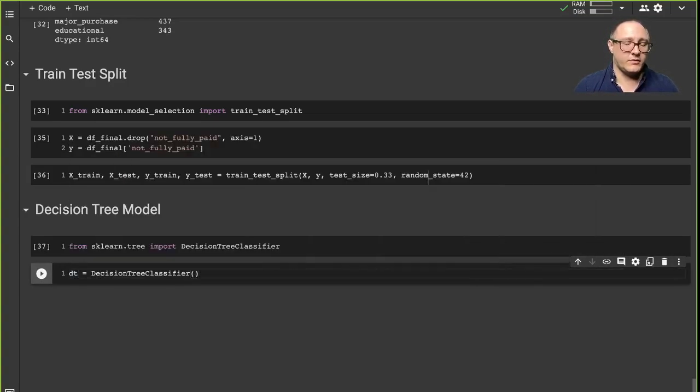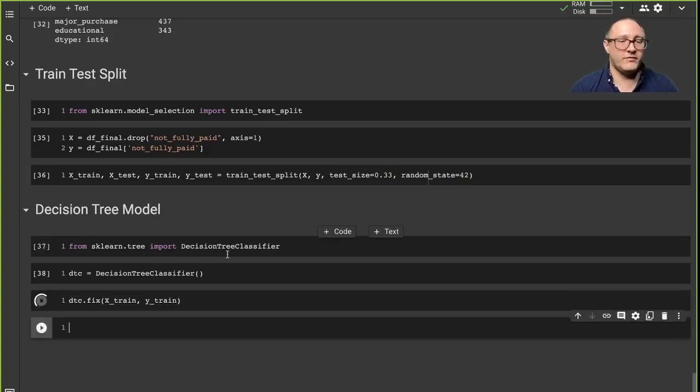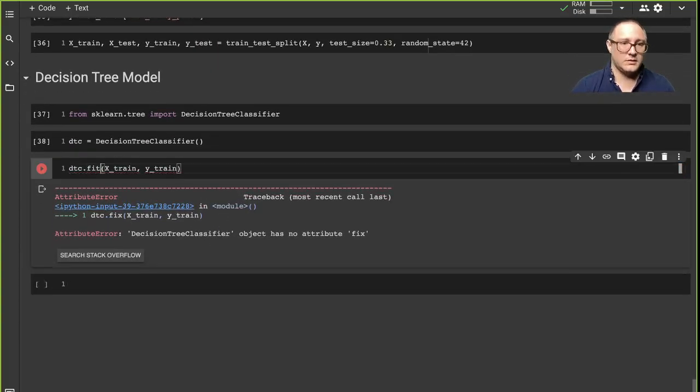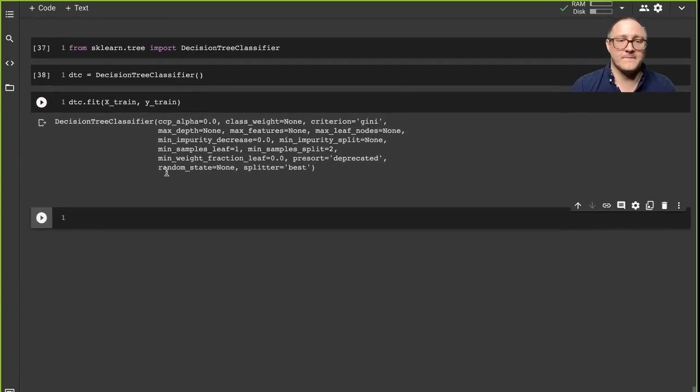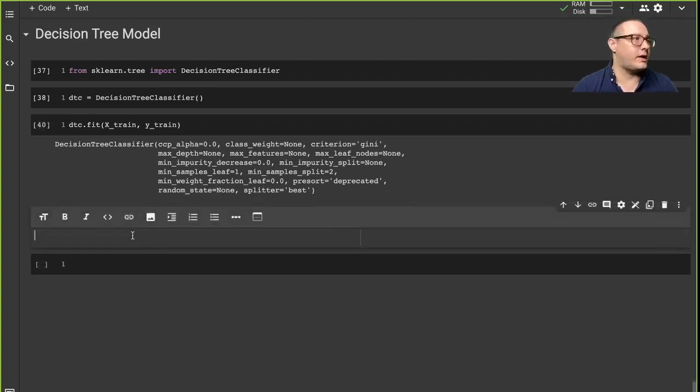Let me put a C in there for classifier. And then let's fit the data. Dot fit here, and we want our x train, our y train, and we'll leave all of the standard notation. What didn't it like? Oh, fix it, it's fit. And we'll leave all of the standard everything in here. We don't have to really go through and optimize anything yet. And after this, we will do the random forest as well.